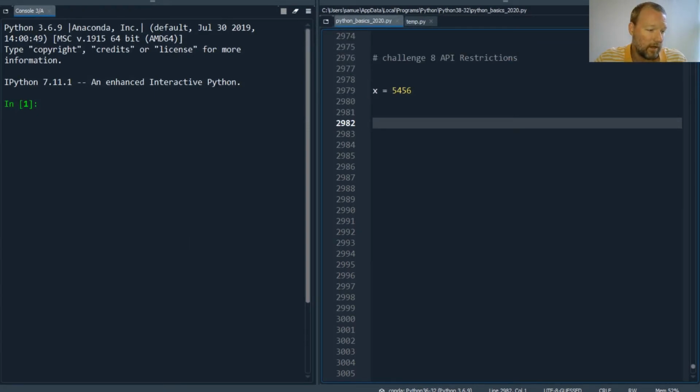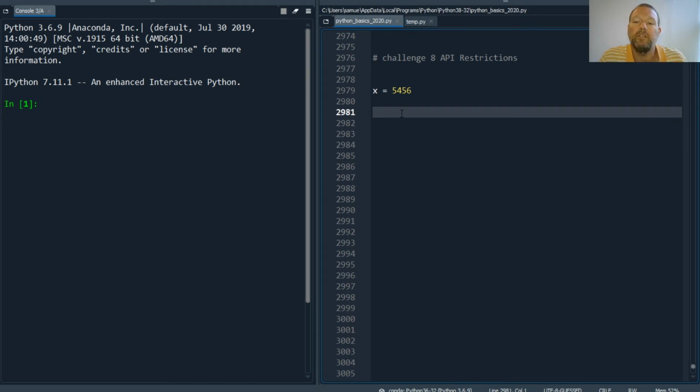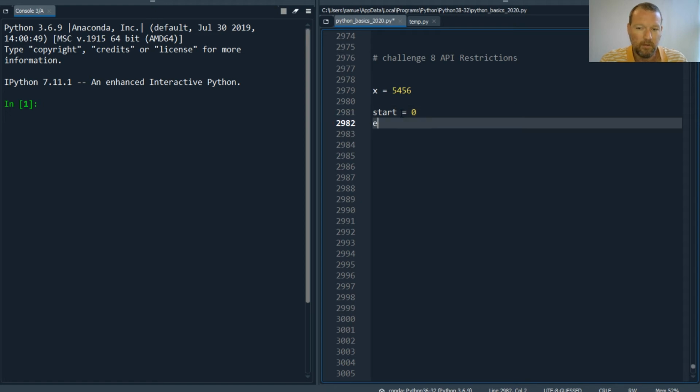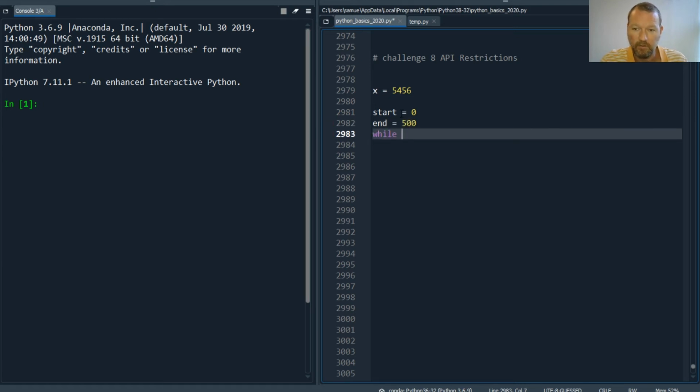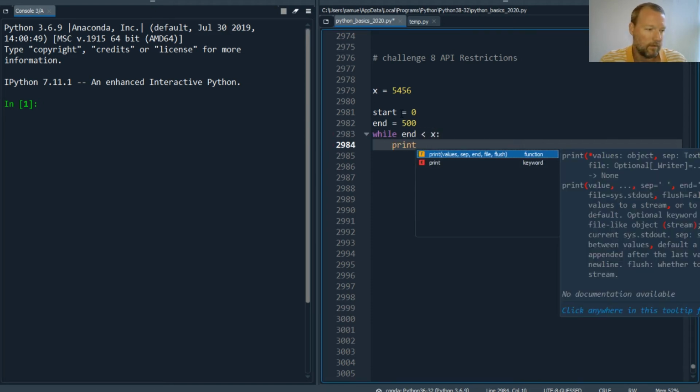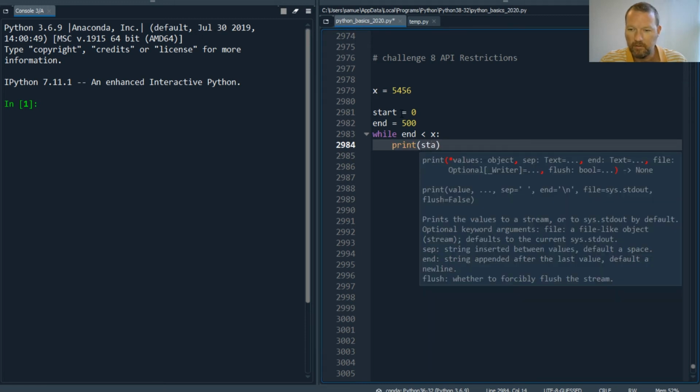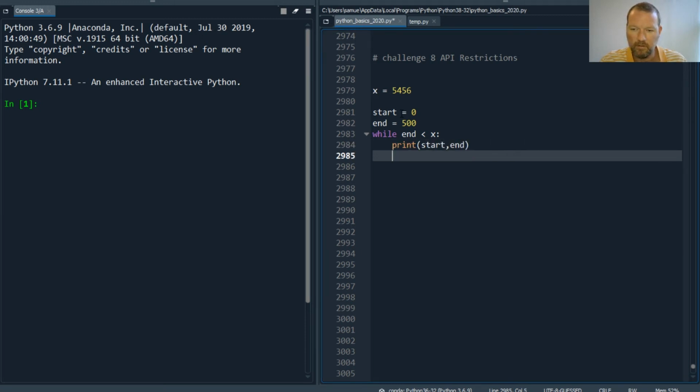Let me get my notes. All right, our dilemma was we have 5,456. So we're going to start at 0 and end at 500. We're going to cycle through 500 at a time. So while end is less than X, print start and end.